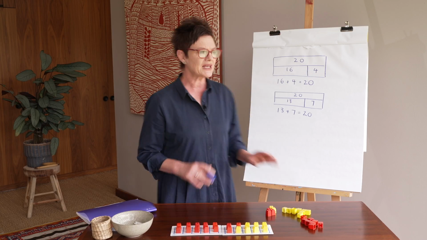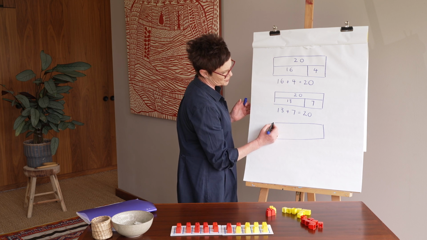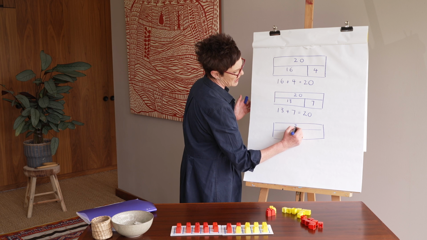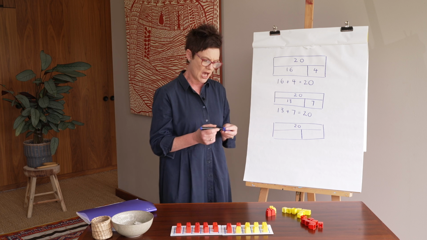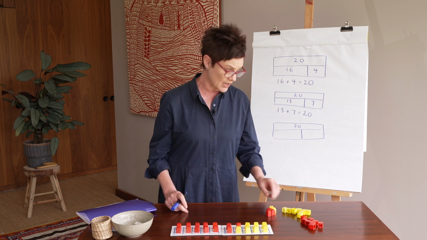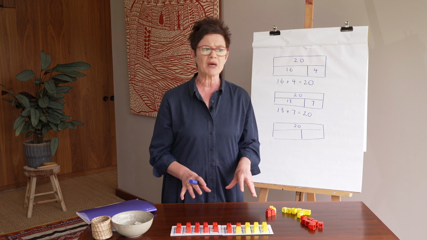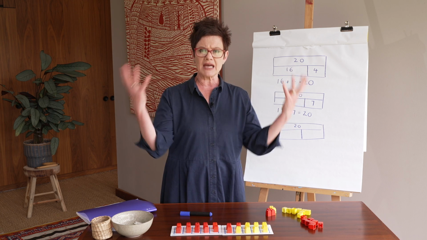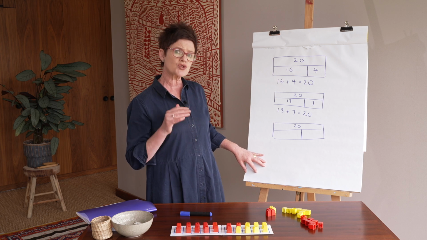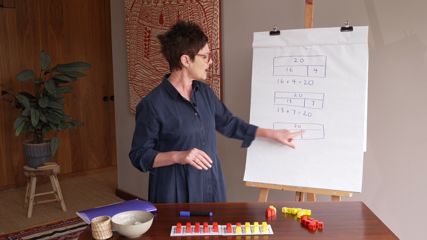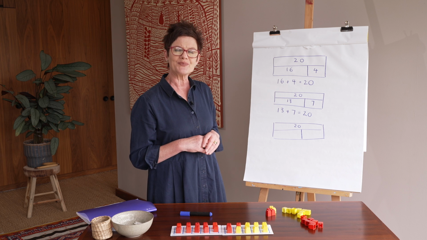So now it's your turn. How many other ways can we draw bar models to represent how we can make 20? How many more combinations or ways can you make 20? Use your 10 frames if you need to. Have a think about those groups that make 10, and let's see if we can fill our page with models of 20 and how we can make part, whole and number sentences. Away you go.